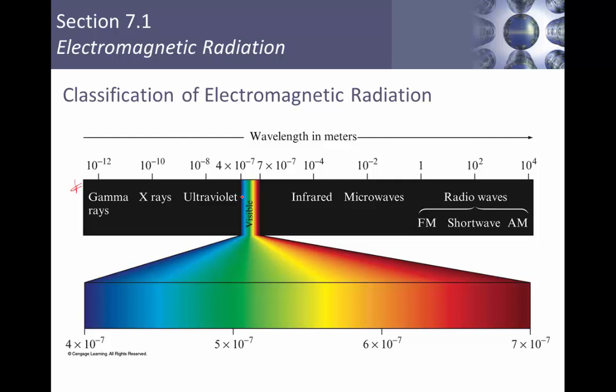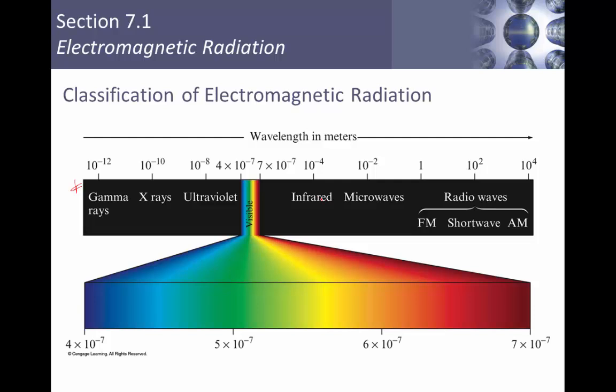The waves on the left side of the visible light, these all tend to be ionizing radiation, meaning they can mutate cells and they can rip electrons off of atoms. That's why when you go outside, you get a sunburn. That ultraviolet radiation is harming your skin. Or when you go to the dentist and they take X-rays, they put that lead jacket over your chest so that you protect your vital organs from getting this ionizing radiation.